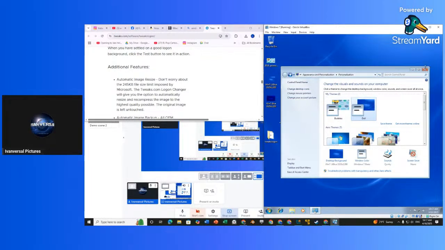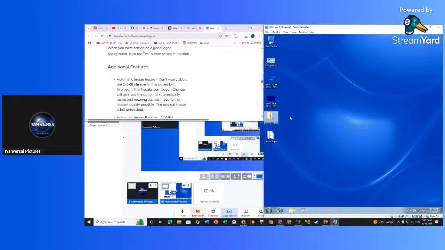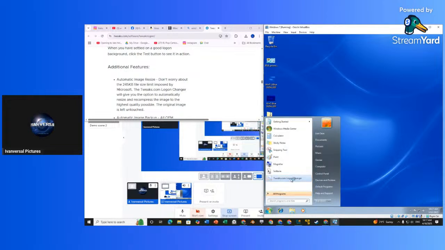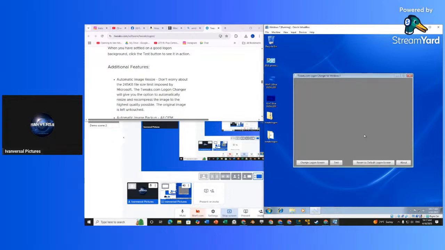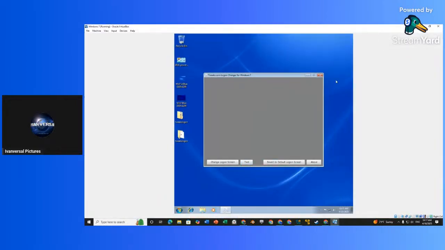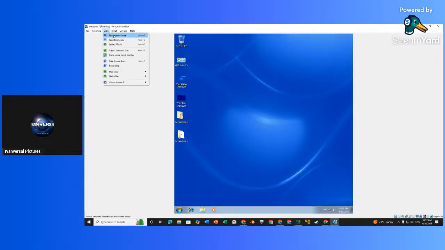Cool. I recommend you do something like this. I'm going to launch the Tweaks logon changer. As you can see, the Tweaks logon changer might be a little bit different. Let me show you.